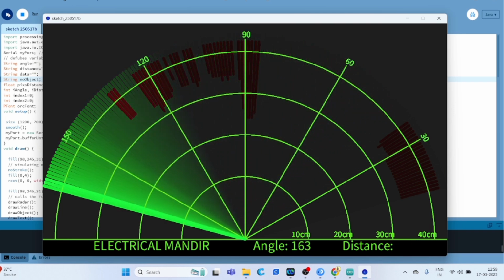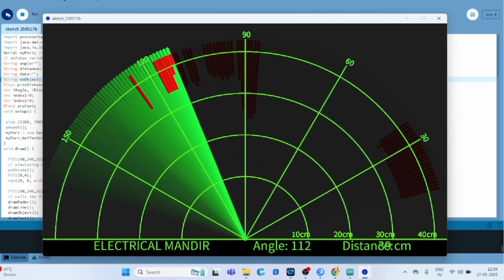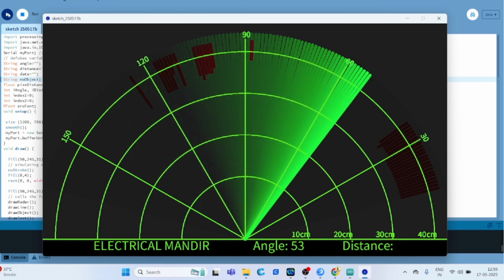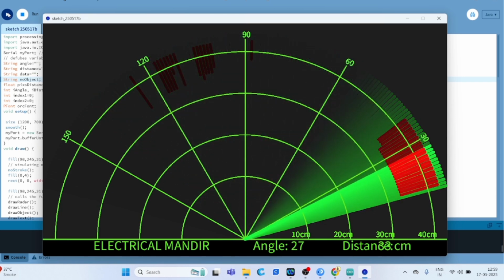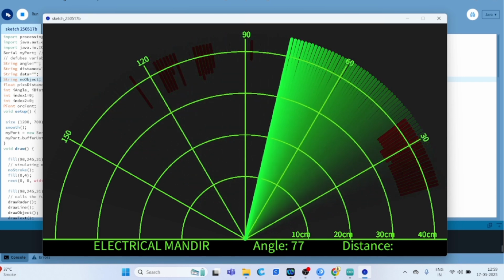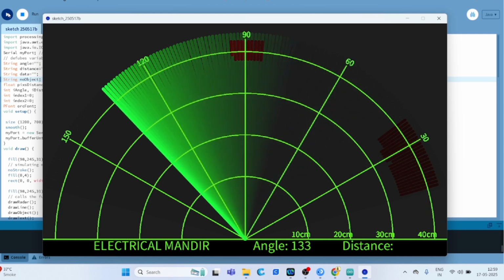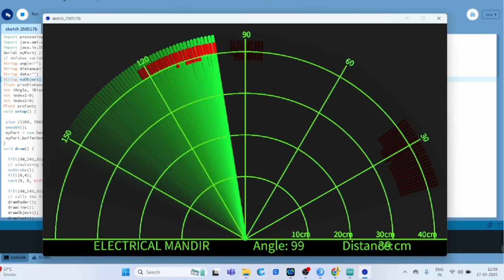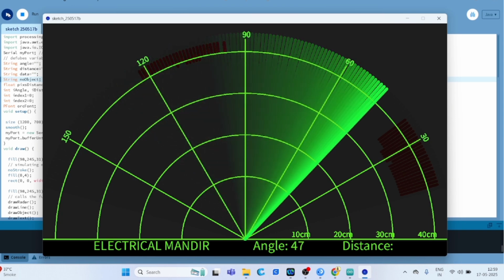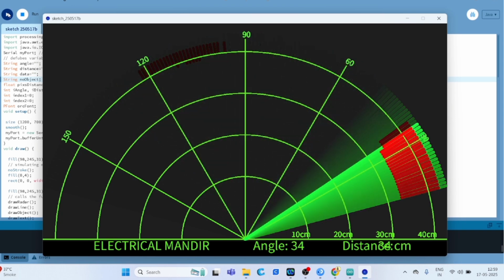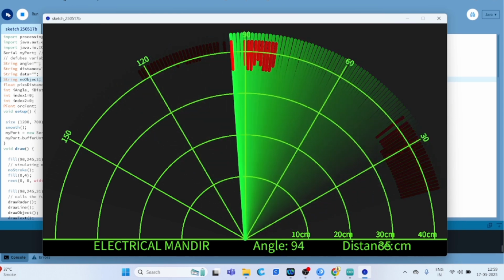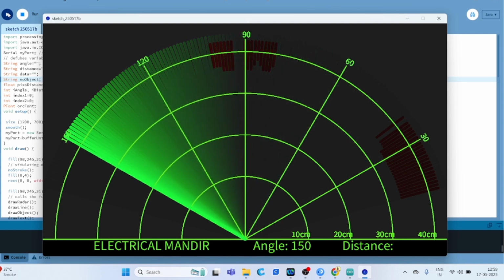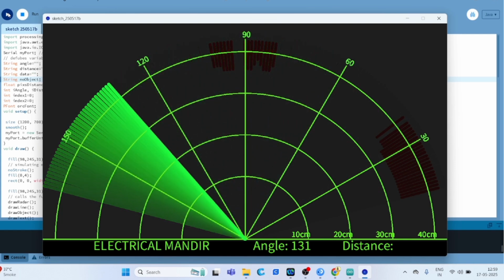So here it is showing some angles and distance: 150, 120, 90, 60 and 30, and here is some distance, 10 centimeters, 20 centimeters, 30 centimeters, then 40 centimeters as well.